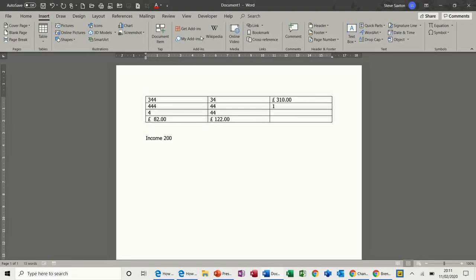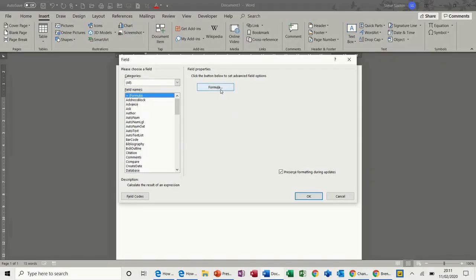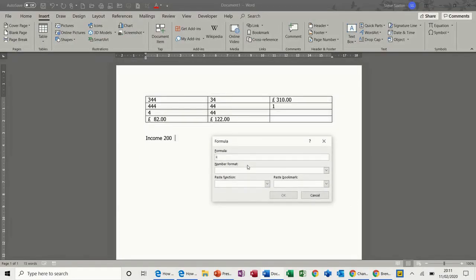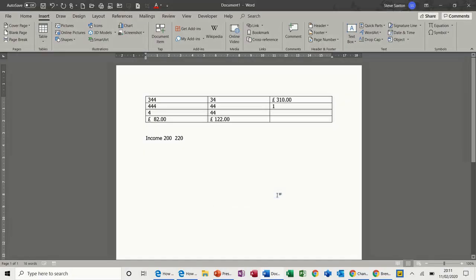So insert quick parts and then field, where you can use a formula option, and you've got paste bookmark. So I'll say there's my bookmark, just a simple times 1.1. Click OK, and there you go.